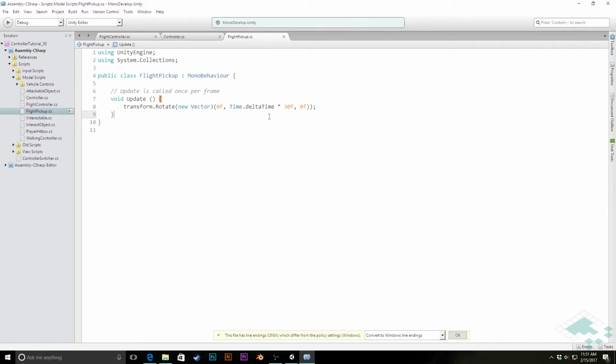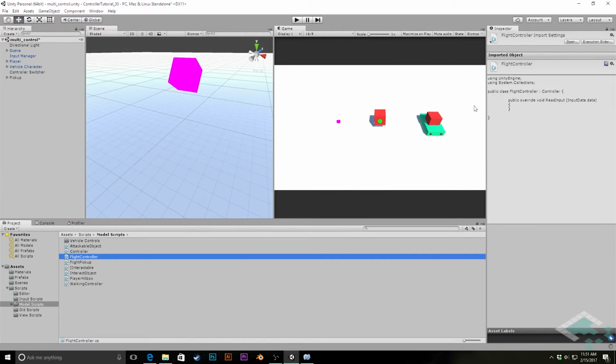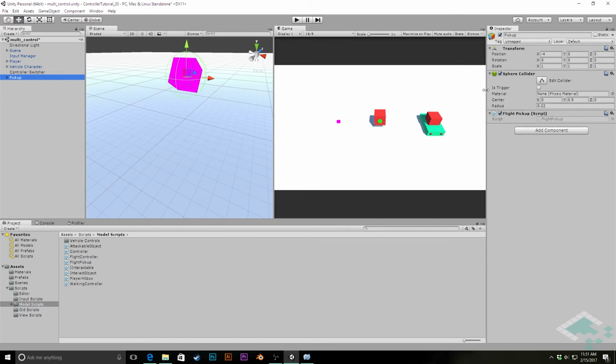In addition to this, we need a way for our player to interact with this pickup, and we're going to do that using a void OnTriggerEnter method. This is going to take a Collider parameter, which I'm just going to call c for brevity's sake. Now, this reminds me there is something I didn't do in Unity, so we're going to jump back there for one second. When we look at our pickup, this sphere collider should be a trigger. And what that lets us do is say, when something enters this overlapping space, we're going to trigger this event.